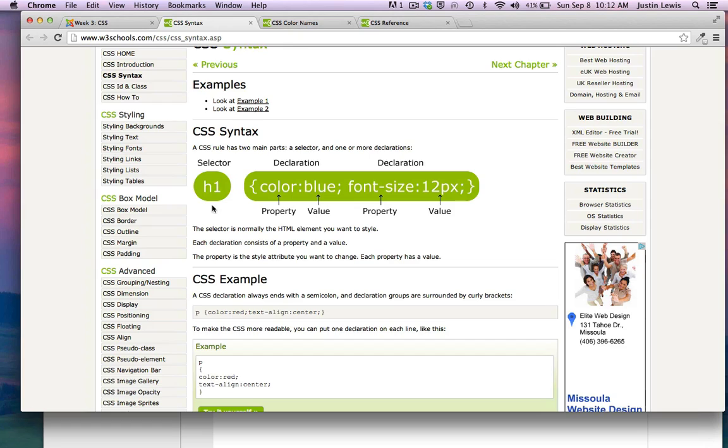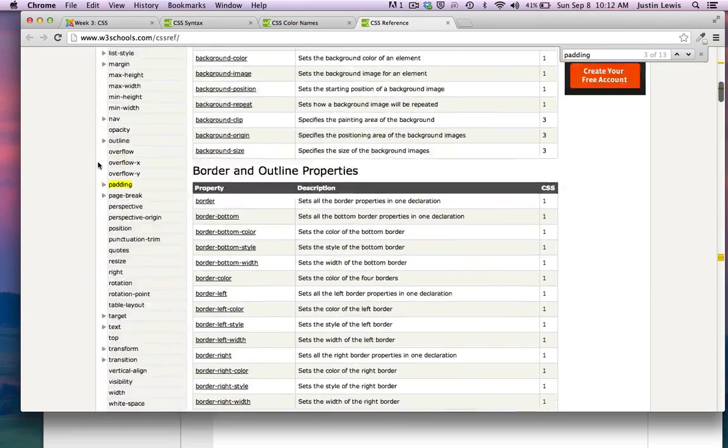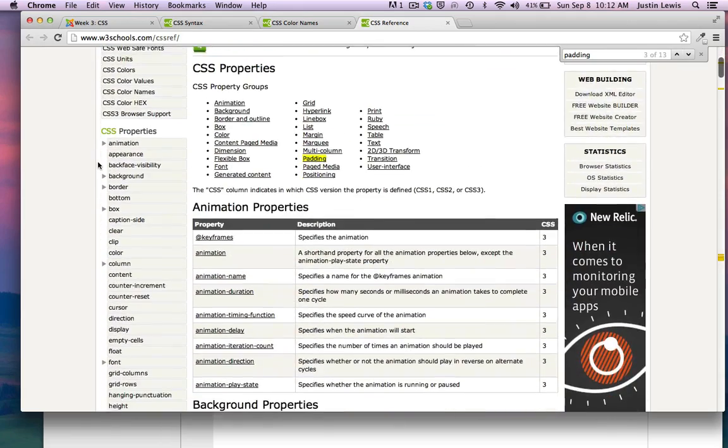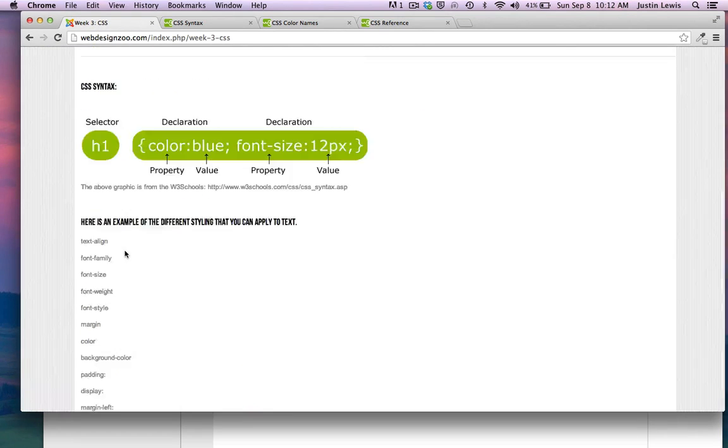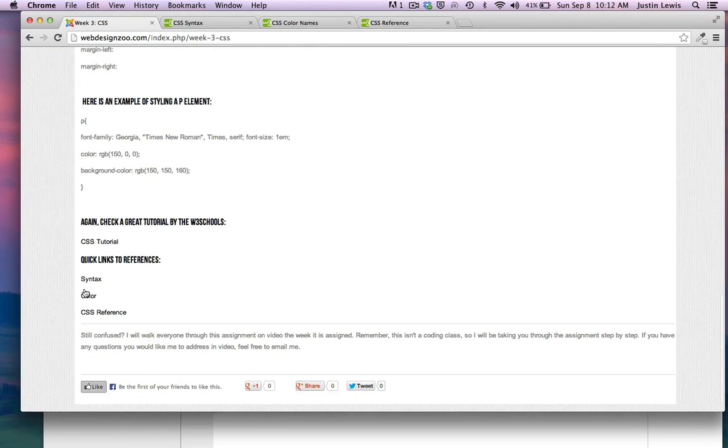Okay? Now, the property color. Where am I getting all the different properties? How do I know all of these? You'll start to memorize quite a few of them as you work with this. However, there's a CSS reference, and the CSS reference will have all the different CSS properties on here. Okay, so you can get to that right here.